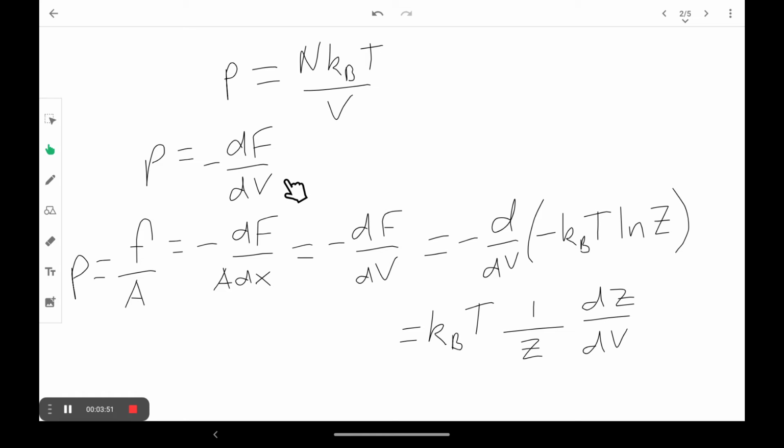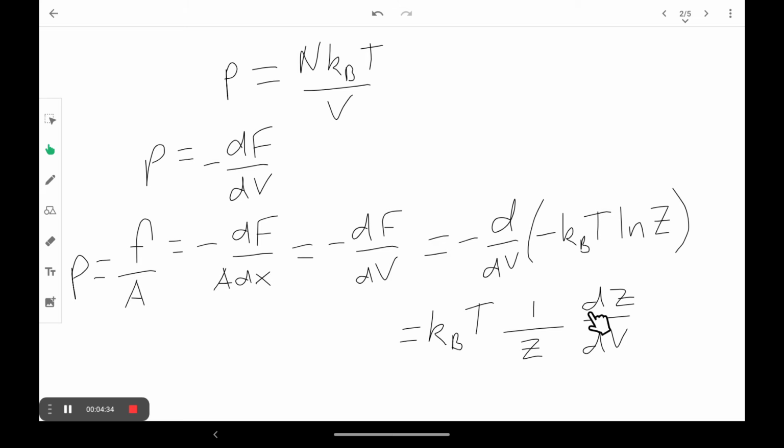Sorry, not the equipartition function, the partition function. Oh, sorry, I show it right here. So let's take this derivative first. Let's insert what we know for F. This negative sign carries from this definition. Then we plug in what we know for F, which is negative k_B T times the natural log of Z. By the chain rule, the derivative of the natural log of Z gives me 1 over Z times the derivative of Z with respect to V. And then I lost the minus sign because I had two minuses, which gave me an overall positive.